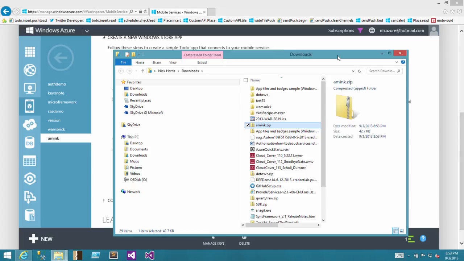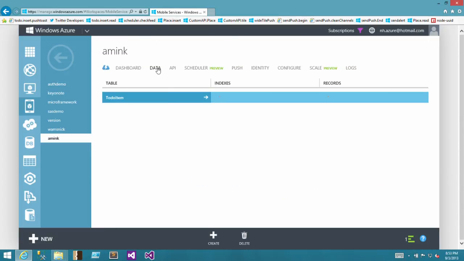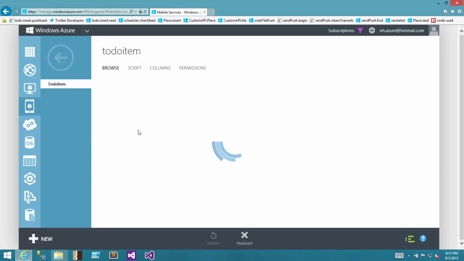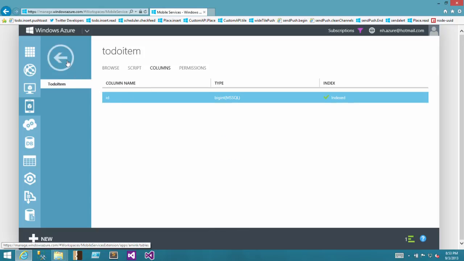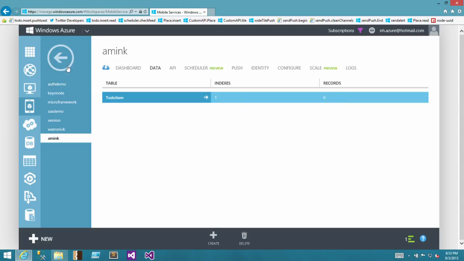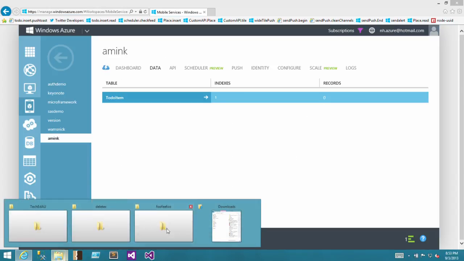Okay. Now, let's have a quick look at this table. In the Data tab here, you can see that's the to-do table that we created with that quick link. And if we click into it, there's no data, there's just an ID column. That's it. And then from this, we're going to see how we can populate essentially the schema dynamically through mobile services. If you wanted to create new tables, it's as simple as hitting create there. We'll do that a bit later on as well. So let's jump in.